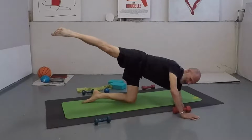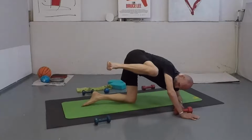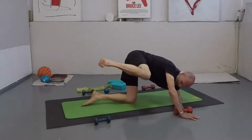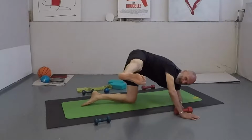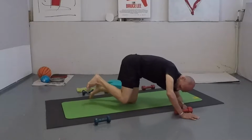For 1, 2, 3, 4, 5, 6, 7, 8, 9, 10, 11, 12, 12, 11, 10, 9, 8, 7, 6, 5, 4, 3, 2, 1. Have that right knee come in high, right shoulder, right heel reach straight out the right for 1, 2, 3, 4, 5, 6, 7, 8, 9, 10, 11, and 12. Right leg is out the right, pulse right down for 1 through 12, then 12 back down to 1. Have that right knee come in, have that right leg come down.